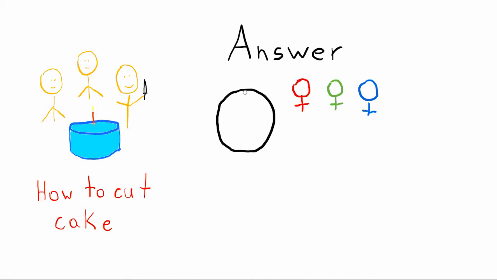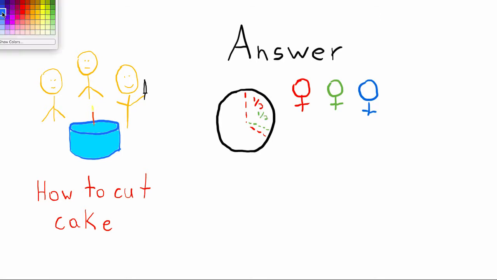Let's say that red makes the first cut, and they cut off a section that they think represents at least 1/3 of the cake. So they're saying, I would be happy with this section. Then green has the option, well, they want to cut to say it's exactly 1/3. Now green might say that I think this is bigger than 1/3, in which case they'll make a little cut off of it to make it equal to 1/3, or they might say that it's smaller than 1/3, in which case they'll skip. So let's imagine, for the sake of argument, that they think that was a little bigger than 1/3, that red cut too large. They might cut a sliver off, and then they would say, well, I think this section represents 1/3.